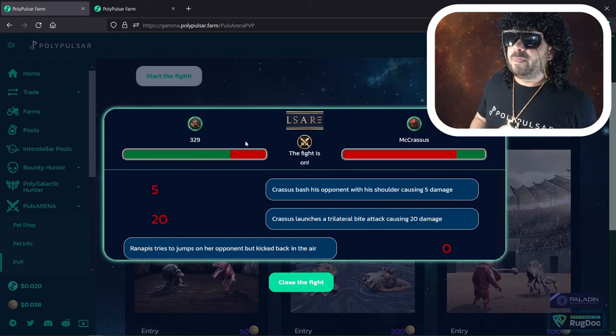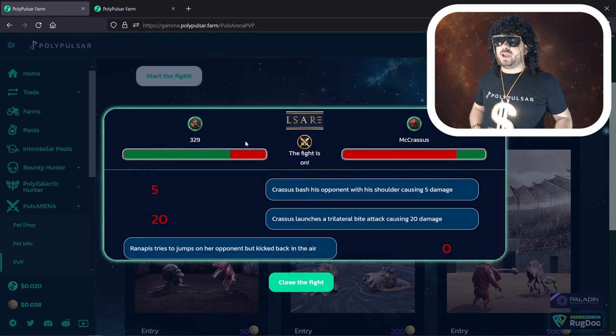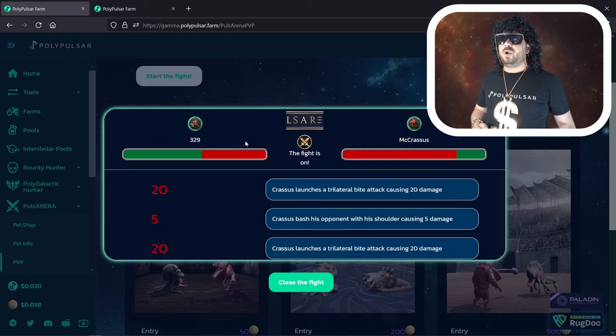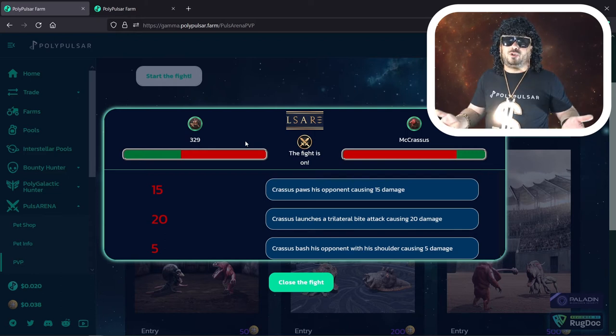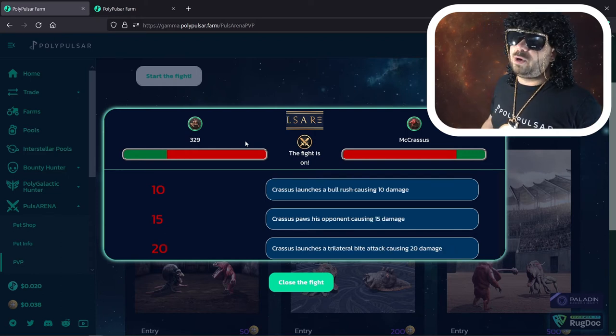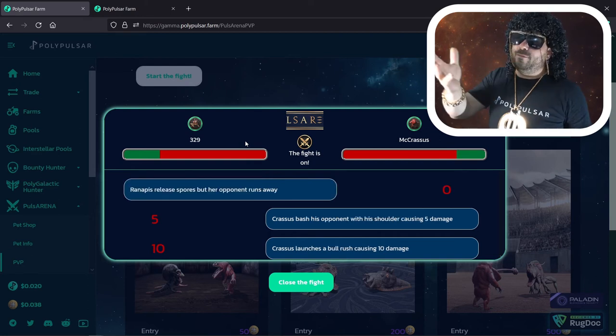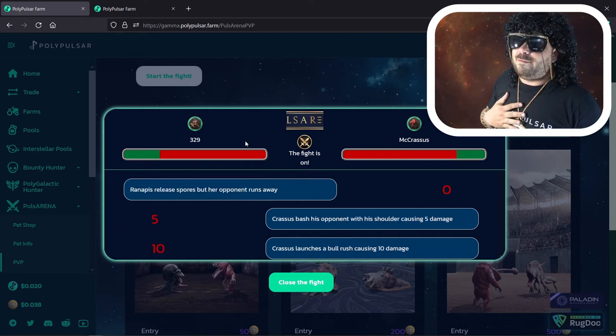All right, there you go. A 5, this is good. Come on, I need more. I need so much more to beat 329. I want to win. I want to show you guys that I'm good, that I can win. Come on, Macrassus is good. It's not up to me, really. I don't have anything to do. If Macrassus sucks, it's not my fault, all right?